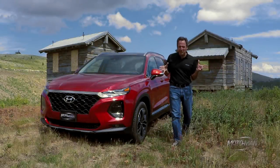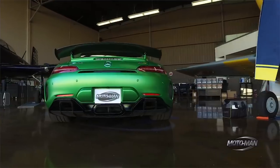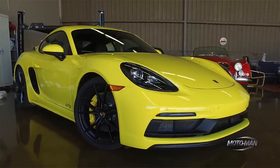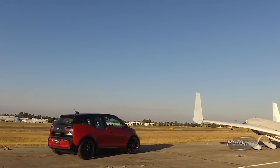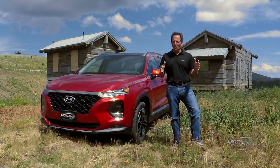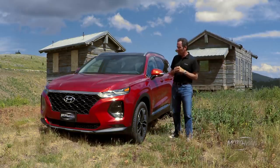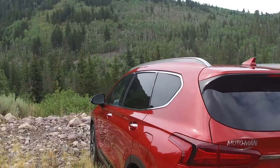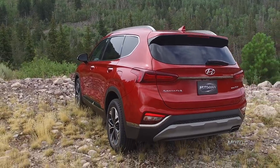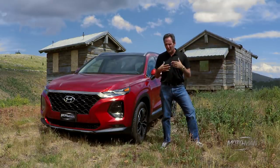Over the past two months this has very much been the BMW, AMG, and Porsche show, but in my defense I did share one spot of practicality with an EV in that mix. So let's take this opportunity to go deep into practical with a new baby buggy — this one is entirely new. It's a Hyundai Santa Fe, something we've never looked at on the show ever before. There are more changes here than I expected, so let's do a full tech review.